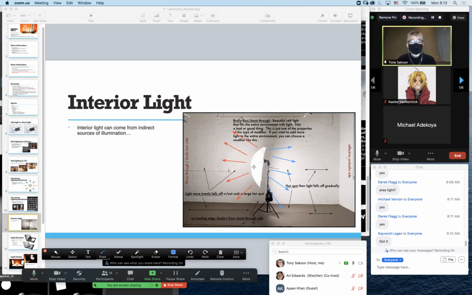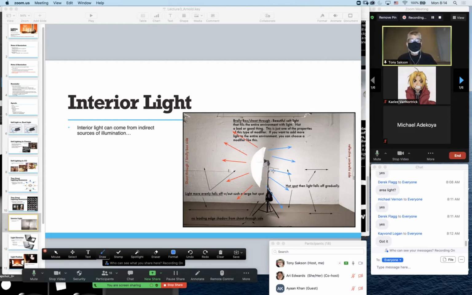But it does the job, and it gives you an opportunity to either have the light reflect, or you can shoot through it onto your subject. So it cuts the intensity ever so slightly, enough where you might be able to use it as a fill light in one direction and a key light in the other. Now, I've got a real simple photography kit at home, and my lights use this all the time. In fact, I don't have softboxes. I just have shoot-through brollies. So either way works. Depends on what you're doing.